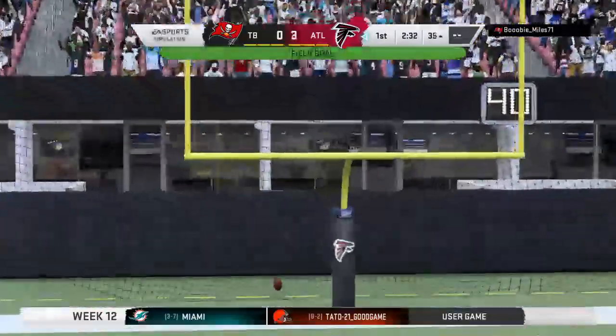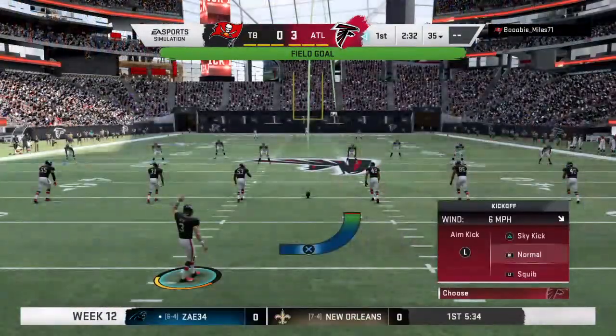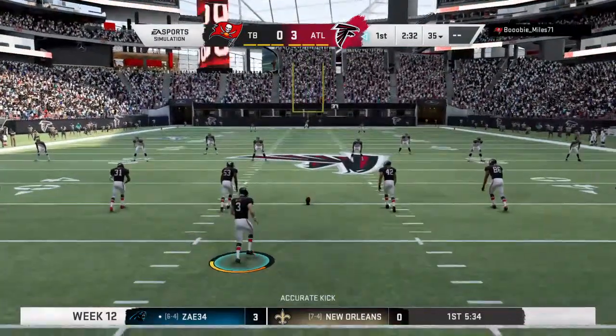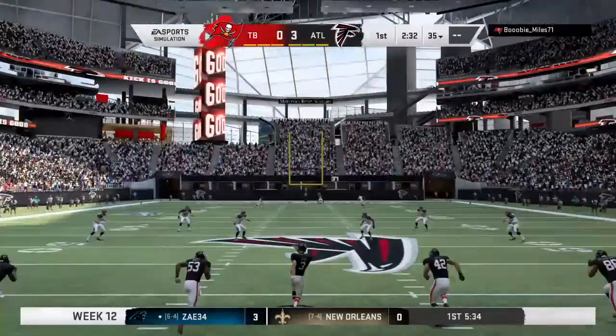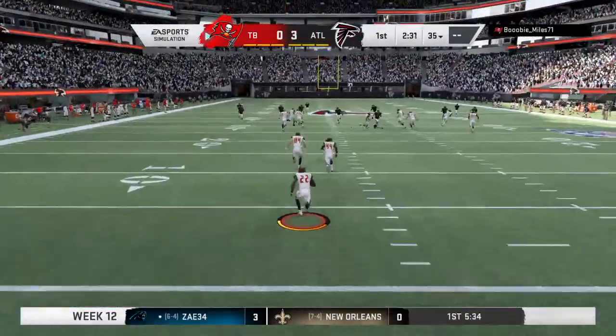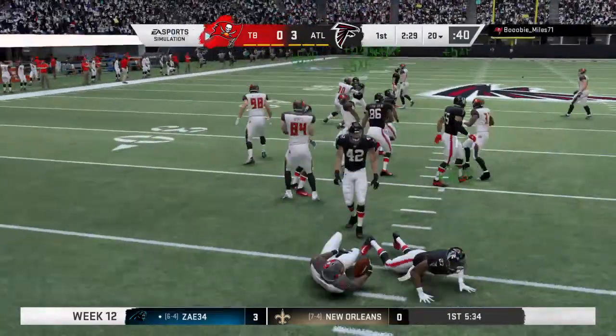And Bryant's kick is good. Had just the one big play on the drive, but that was enough to put him in field goal range, and one big play of what they hope will be many others throughout the game. Every team has a different target for the number of those explosives that we talk about, that allowed them to put points on the board on that drive. Let's see how the rest of the game goes.